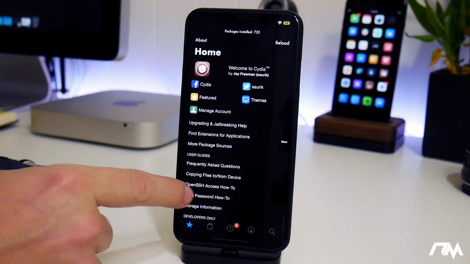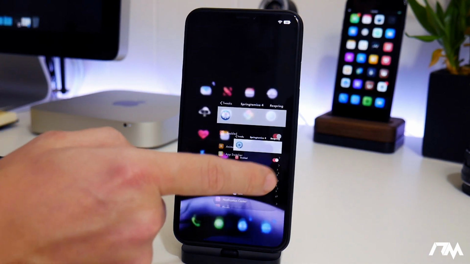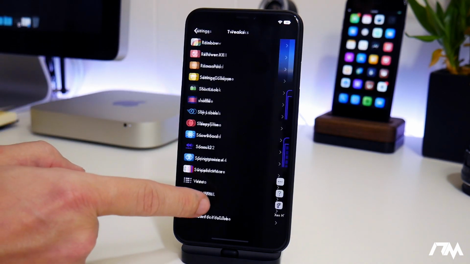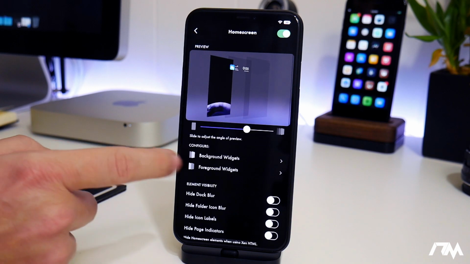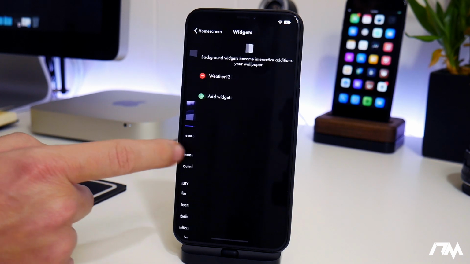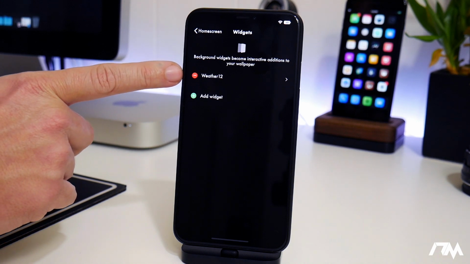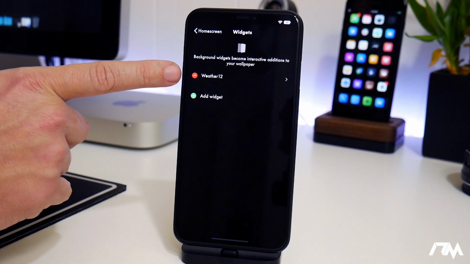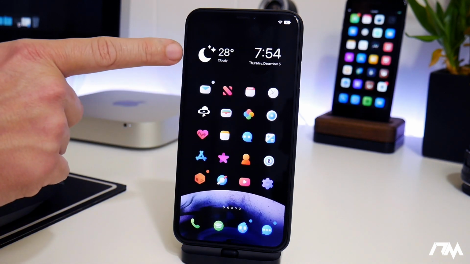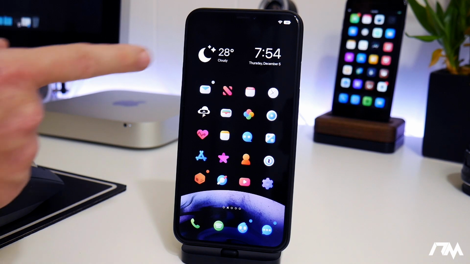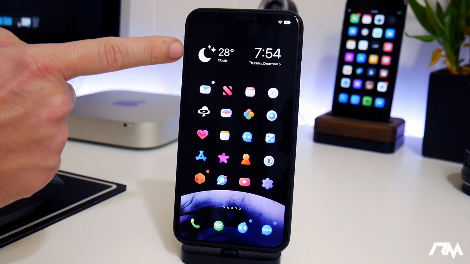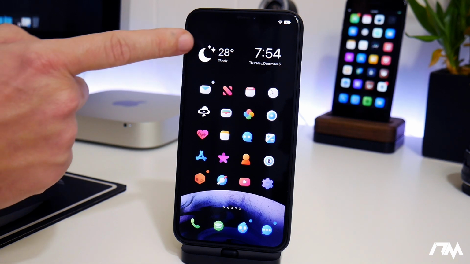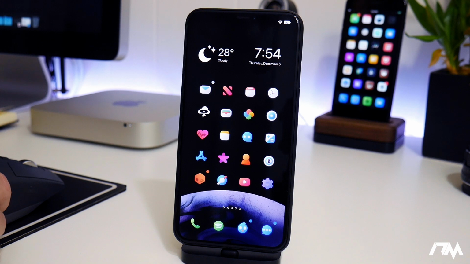Now moving on to the widget, because I'm sure you guys are curious about it. I am using the tweak XenHTML. I don't know why I keep going into Cydia when I want to go into settings. But I am using XenHTML to use widgets on the home screen here. We can go into the home screen, go into the background widgets, and the widget I'm using is called Weather 12. It is for iOS 12. You can also get Weather 13 for iOS 13 as well. It's the same widget. I think it's a great looking widget. You have your clock and date. You also do have the current weather, so you have your temperature, the weather conditions, and a little icon for the weather, which looks really good as well.